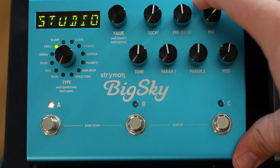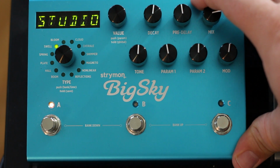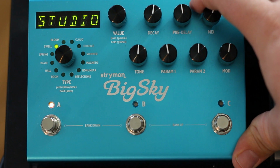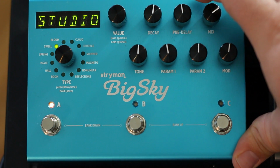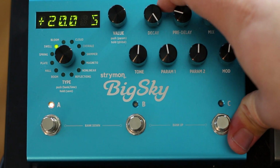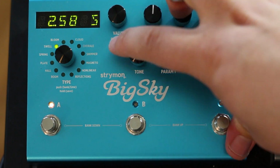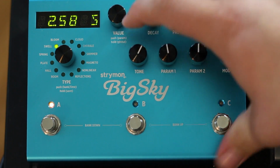So mix would allow us to have the dry signal at full, which is roughly about here. And then like Strymon said, you could have the dry signal swelling. Beyond there, you'd have more of the reverb than you would the dry signal. Pre-delay and decay are self-explanatory, and we have, again, plus 20 seconds of decay on there. And the tone knob gives us high frequencies, acts as a high shelf.